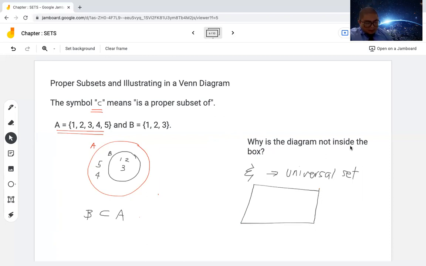All right. And in this case, since we are not comparing these values or these sets to the universal set, then we can say that it will not be possible for us to get a complement for these two sets. So we cannot say that, okay, find the complement of A or find the complement of B, because complement means we are comparing it to the universal set. All right.